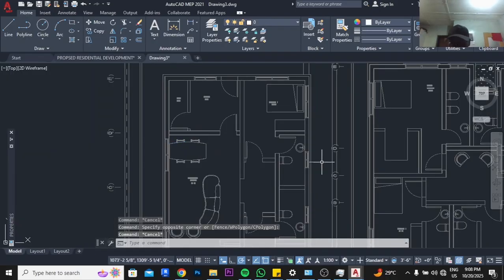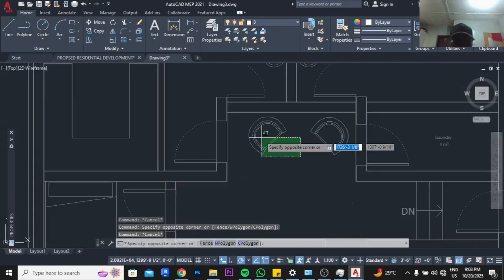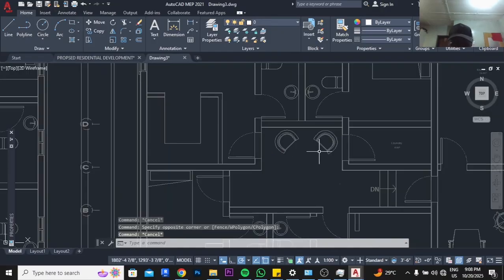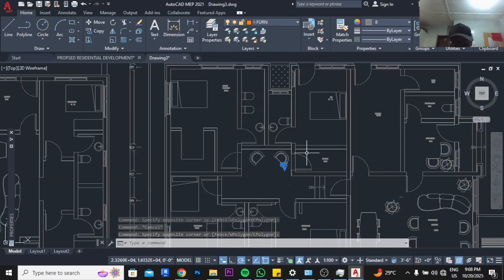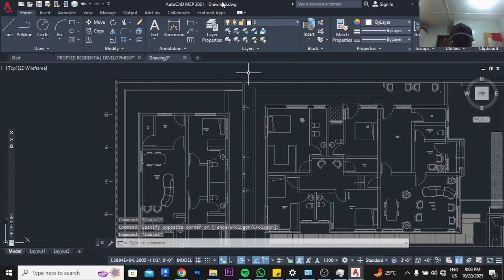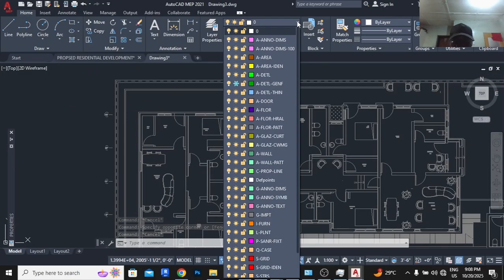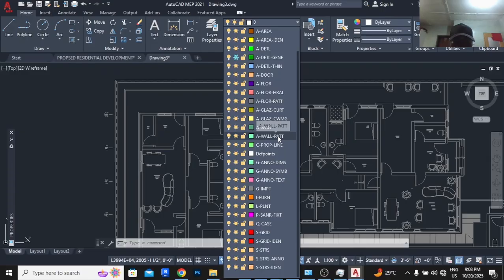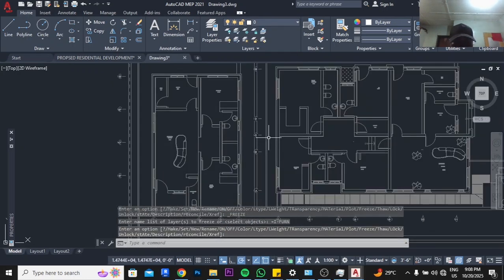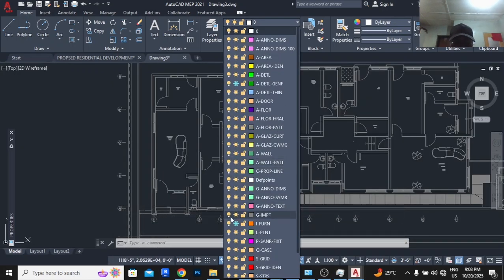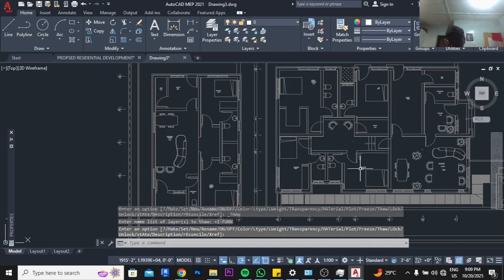the architects ensure that furniture layouts are kept on. Once you select this now, just watch this place. Can you see I-furniture? So if I want to turn off my furniture layout, all I need to do is to go to my layer panel, go to I-furniture, which is the name the architect used in storing all those. Then just turn it off. It's as simple as that. So in case they are disturbing you in your design, you can always do that.